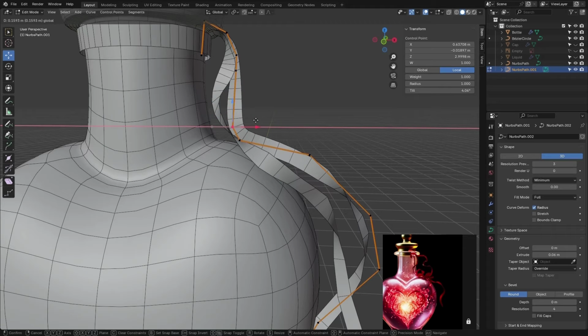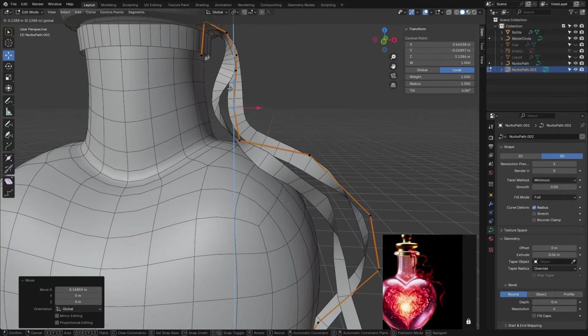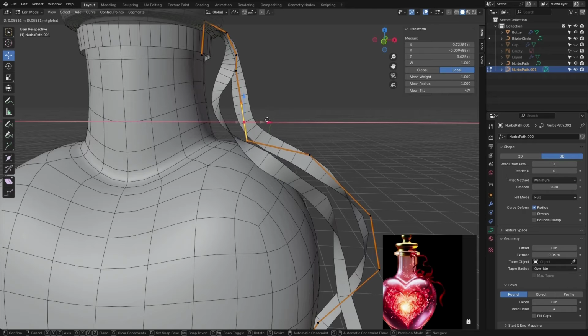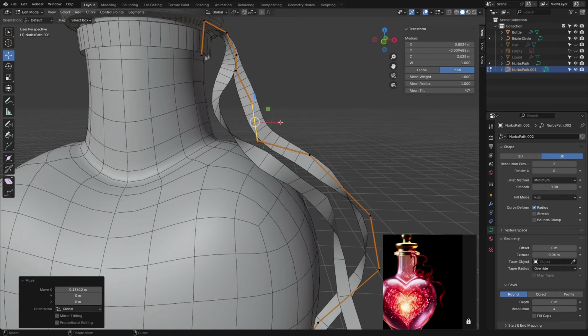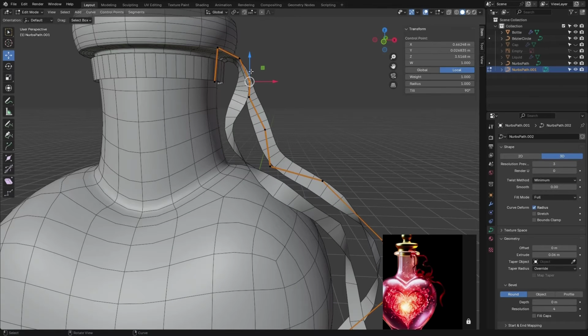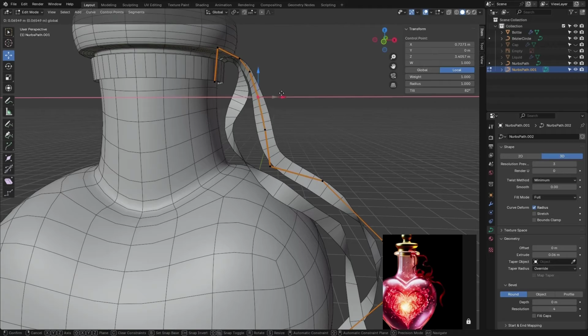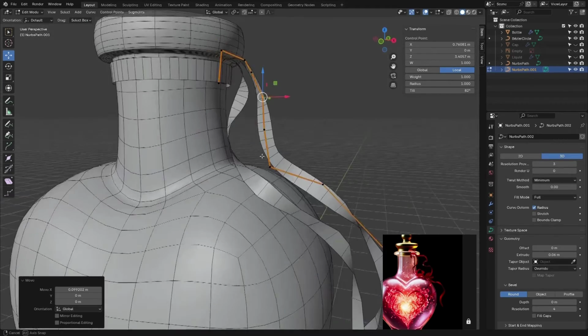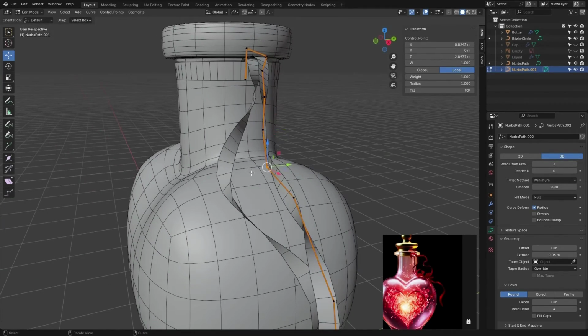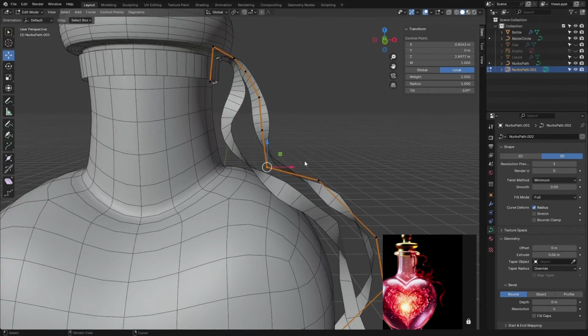Let's move it and push it out right there. Yep. And rotate this one.